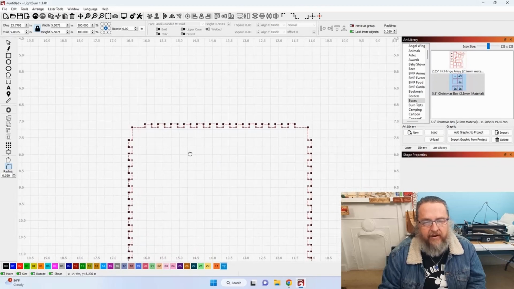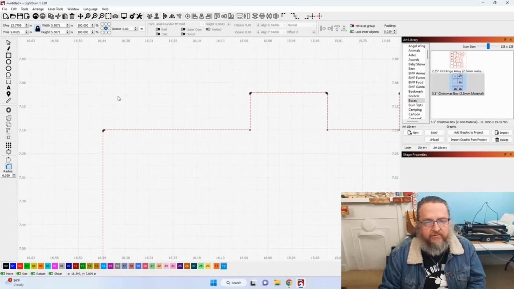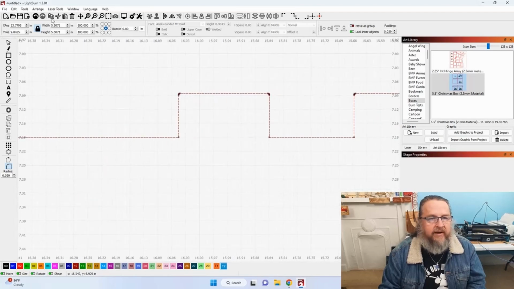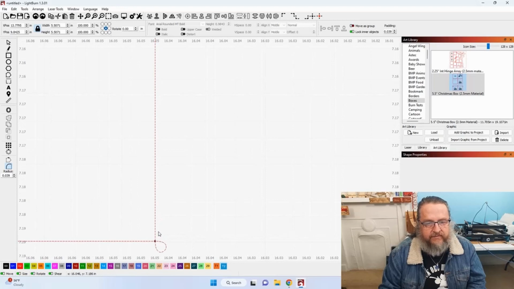So this is where the priority matters. I'm going to undo all this. I'm going to zoom in tight so I can see when I get my loops back. There we go. Oh, go back. I went too far. All right, so now we're back to the original shape with the loops.